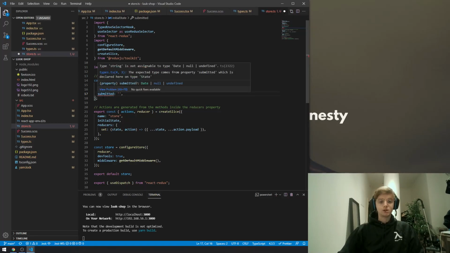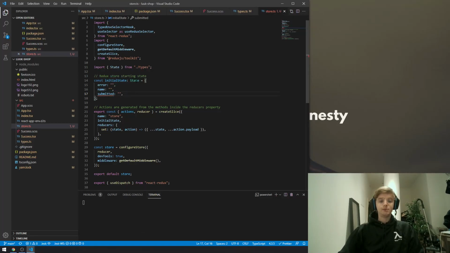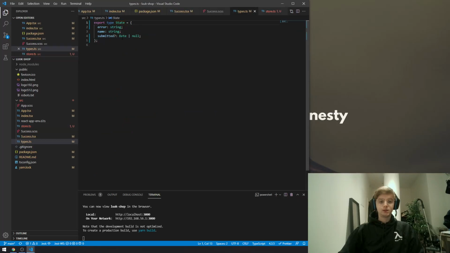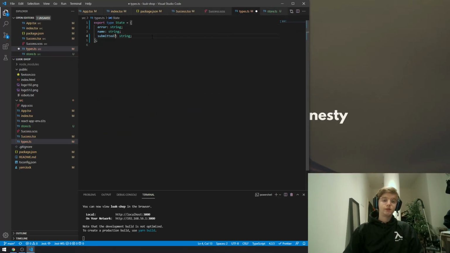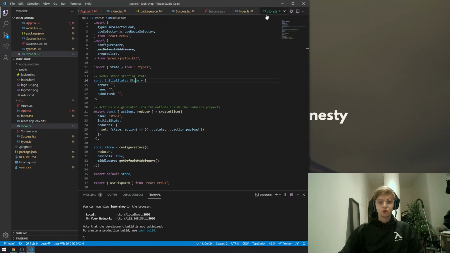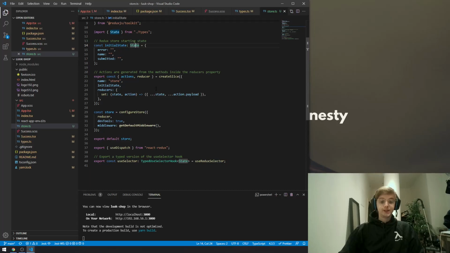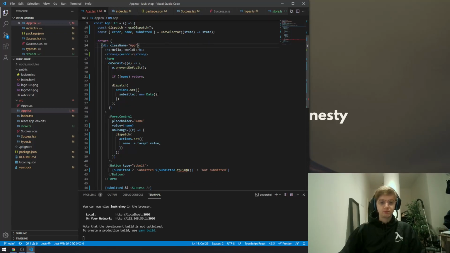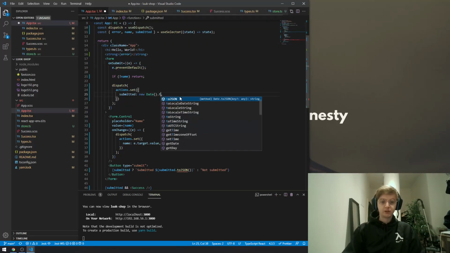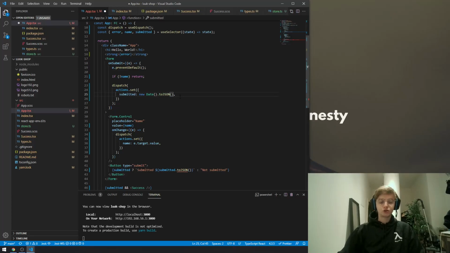We can say this submitted is also string, empty by default, no null, it's just going to be a string. And we're not even going to say it's optional, it's always required now. Because an empty string is considered false, so we can just use that. Keep everything super simple. But now the only thing is, of course, that when the app is submitting a submitted, we have to do toJSON at the end, make it a string.